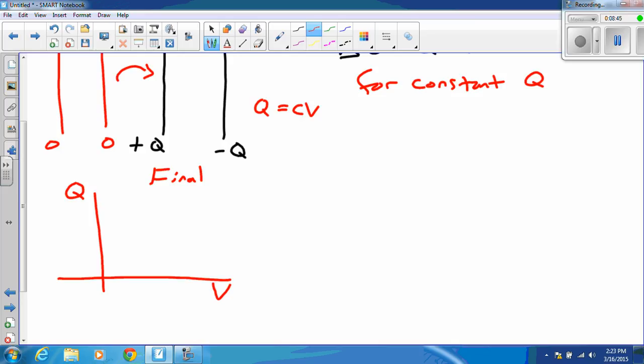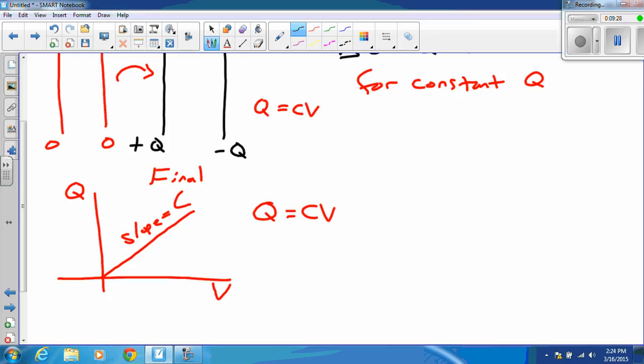If I take a graph of Q and V, then that graph, according to the equation Q equals CV, is going to have what kind of a shape? It's going to be linear. With what slope? C. And what Y-intercept, or Q-intercept, as the case may be? 0. That's exactly right. Q equals CV is a straight line with a slope of C and a Q-intercept of 0, meaning that when V is 0, no voltage, then Q is 0 also, no charge. And that makes sense. So the slope is C.